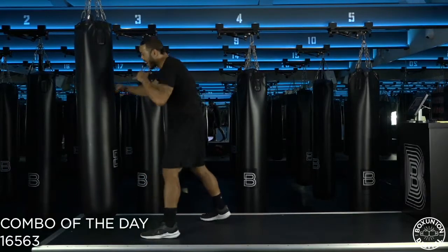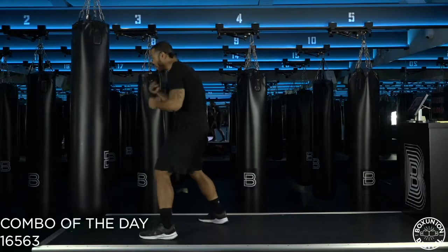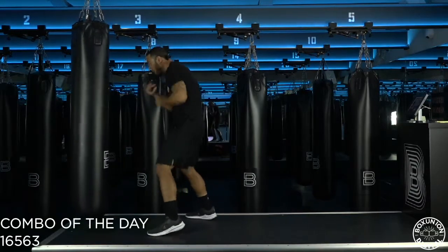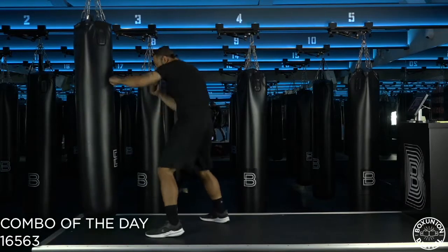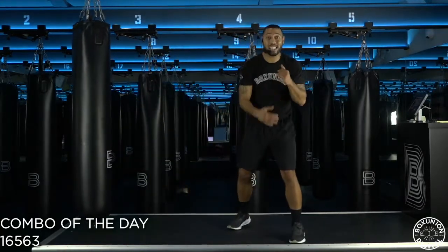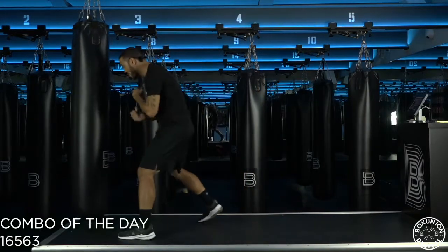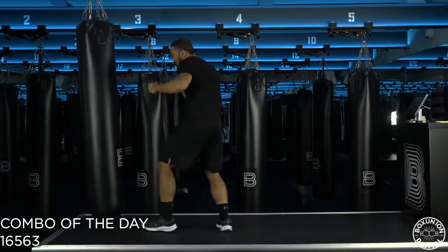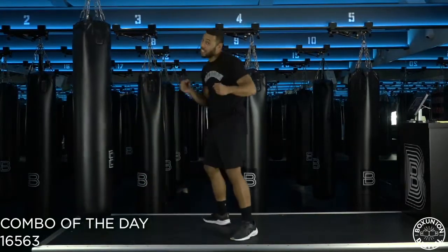Making those punches count. It's up to you if you want to use this moment to rest, and there's nothing wrong with that if you need it. But if you can push a little bit harder, if you can punch a little bit harder, do it. Good, again. 1, 6, 5, 6, 3. That last three is a knockout. Let's go, let's go.